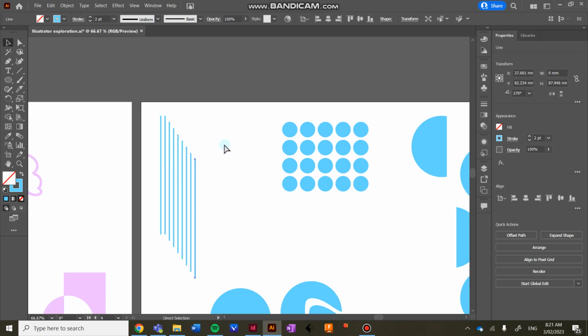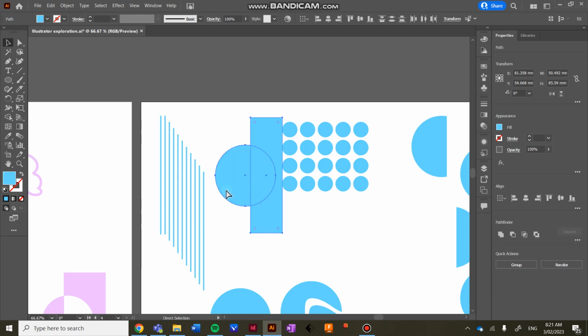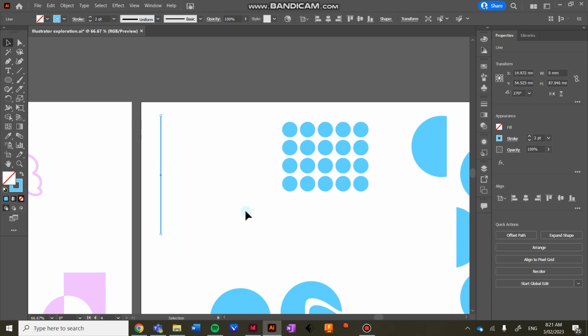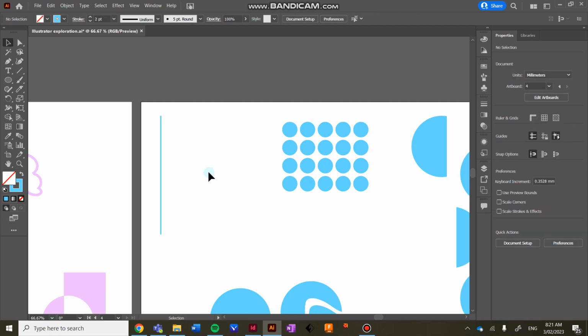There we go. It'll keep the exact adjustment that I made and duplicate it. You can see that it's kept the exact same distances all the way down as I have created it. There we go. A couple of extra tools for you in Illustrator. Hopefully you can play around with them.